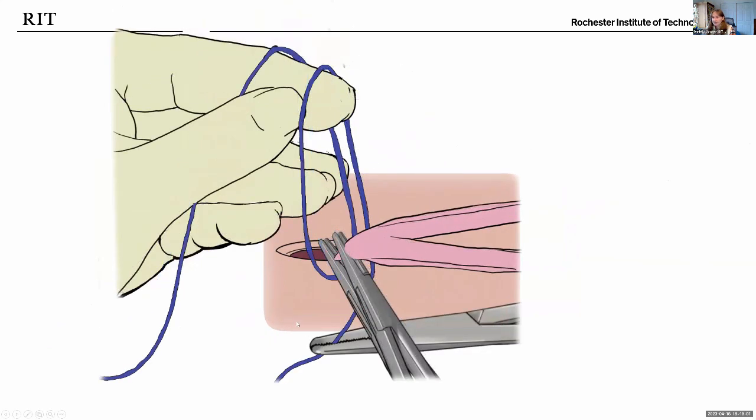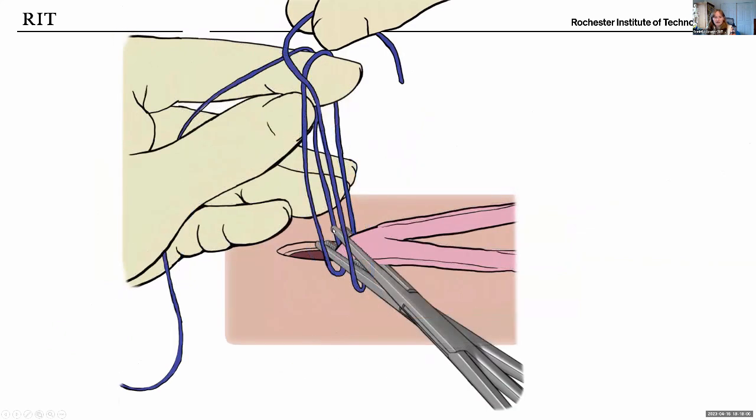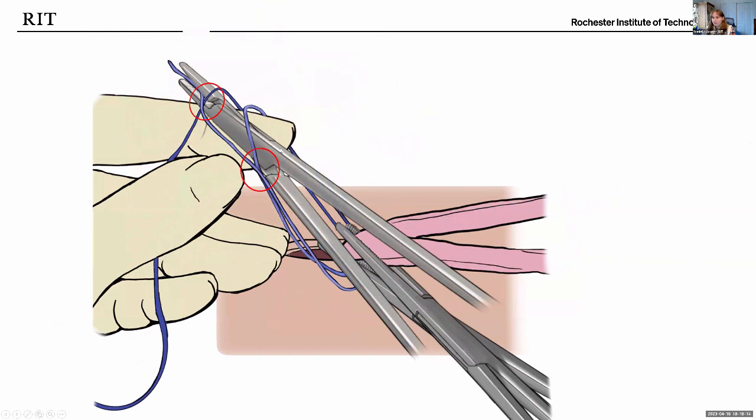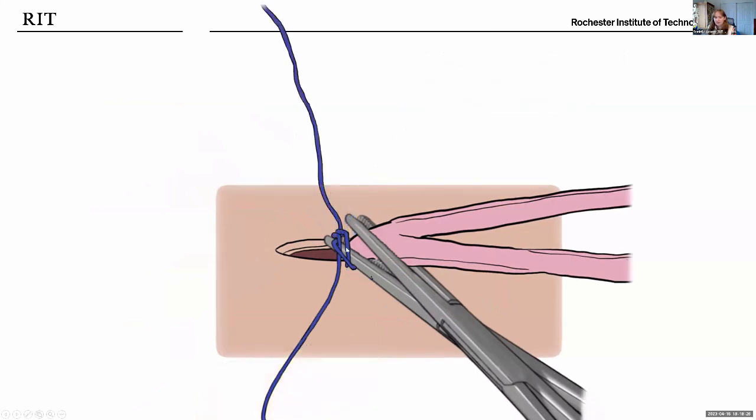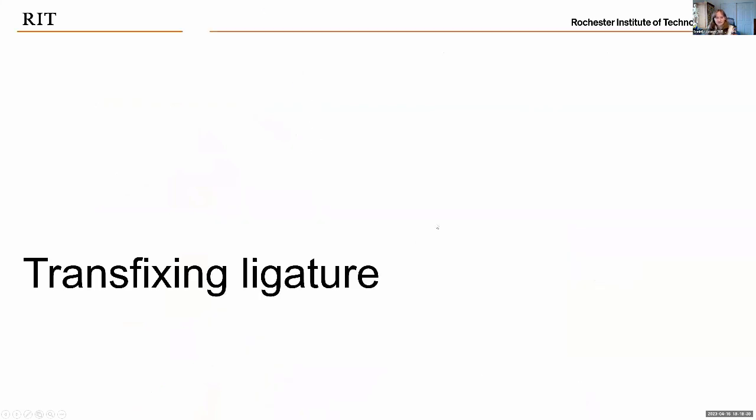It is then brought down and around and looped over the finger again for a second time. And after you have 2 loops, then it's brought over the 2 loops, and the needle driver is put through those 2 loops, and the suture is then brought under and through. And then you should have 2 parallel lines of suture running. And then once again, just like in the other ligation, using that handy clamp there to make sure that your suture isn't sliding around and tightening.